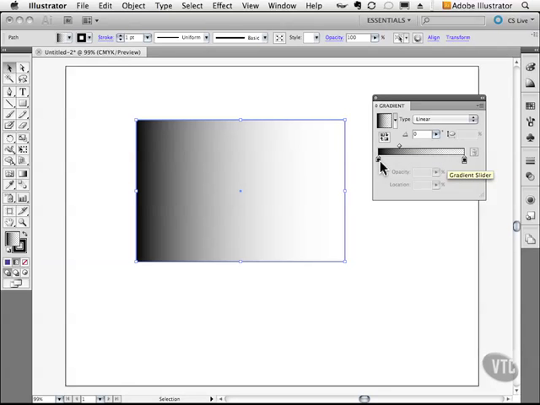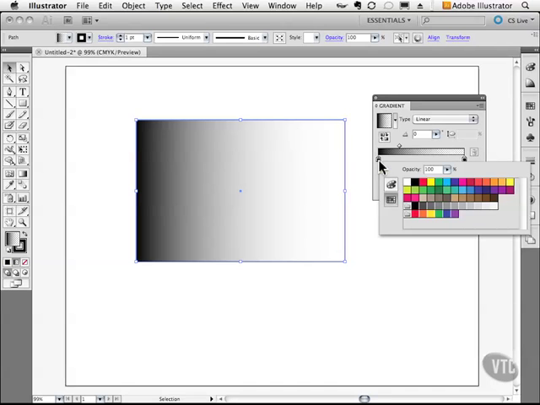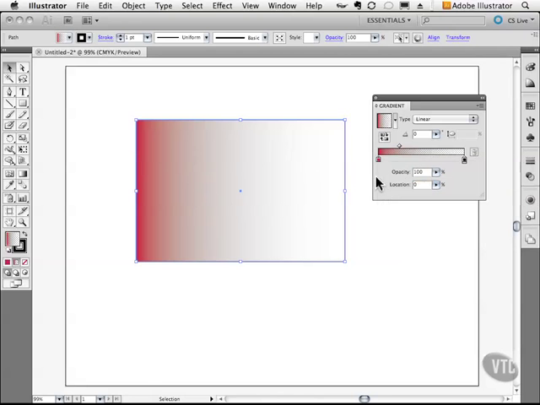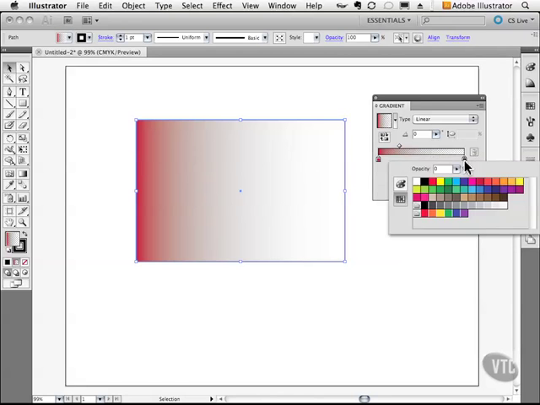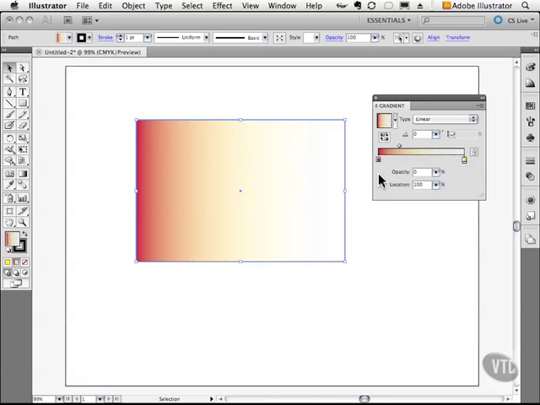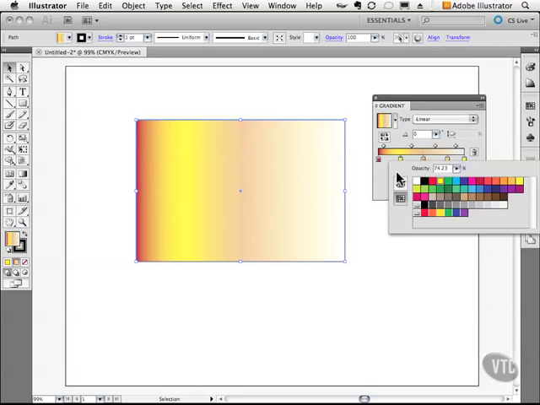And what you can do to change the color of one of the stops or sliders is simply double click on it. It opens up a little mini swatch area, and you can click and change the color. And notice that it's now red here. I'll go ahead and double click on this one and change this one as well. So this one is yellow. Now what if you want to add more of these little stops? Click on the bottom of the line, and you can add as many as you like. Of course, you can't go too far, but you can double click and continue to customize.